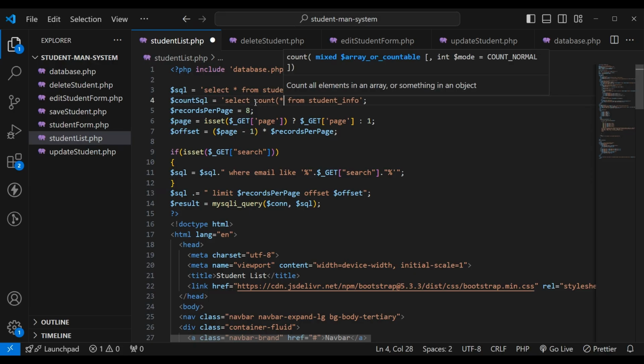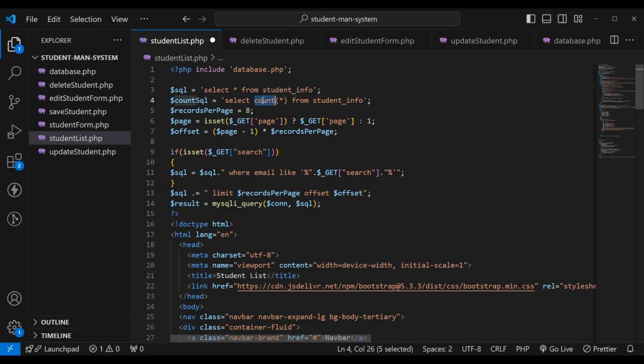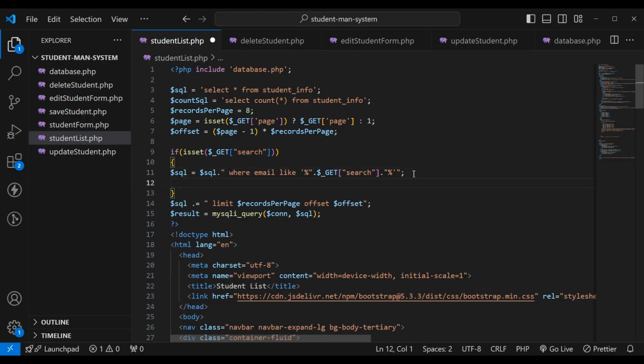Count is a function which is used to get the count of records in SQL. So count star from student info, and we also want search to work exactly the same as it is working now. So inside this search condition as well, we have to add the condition in the count.